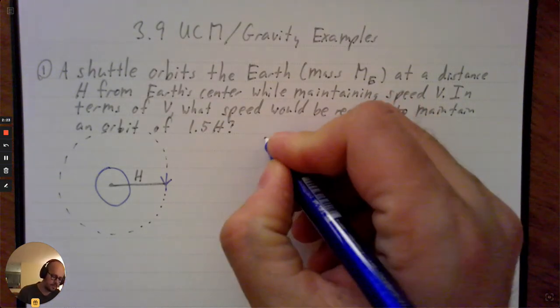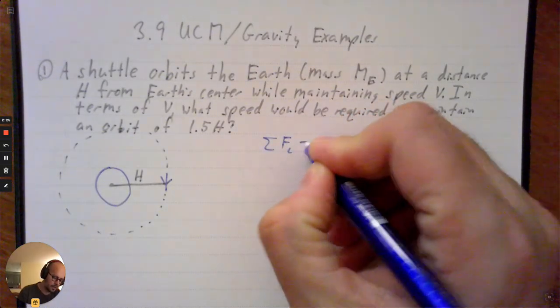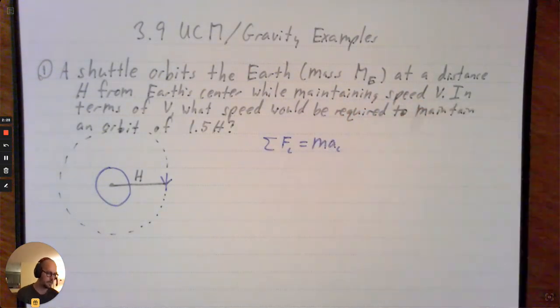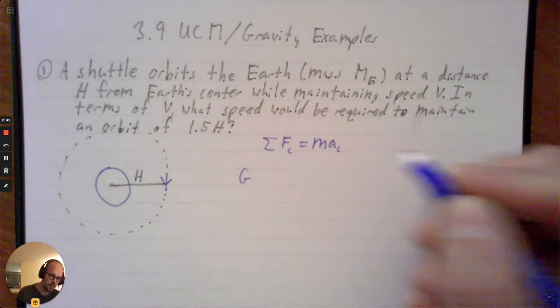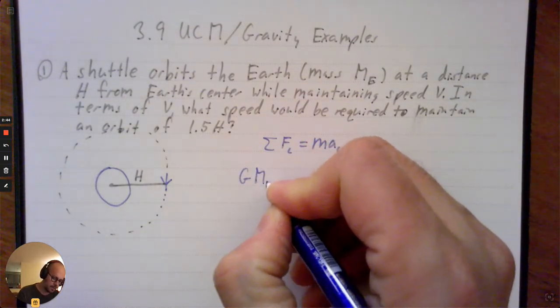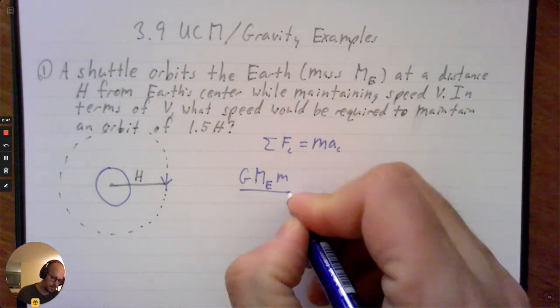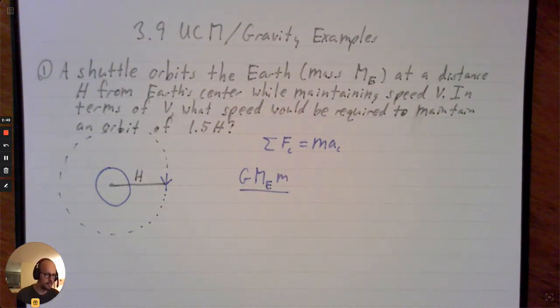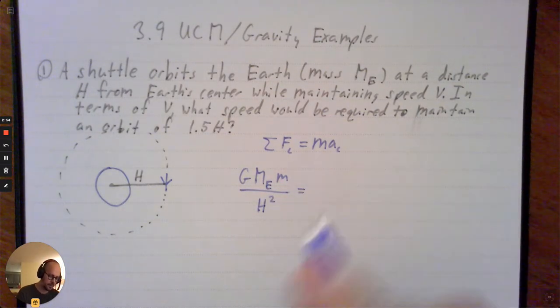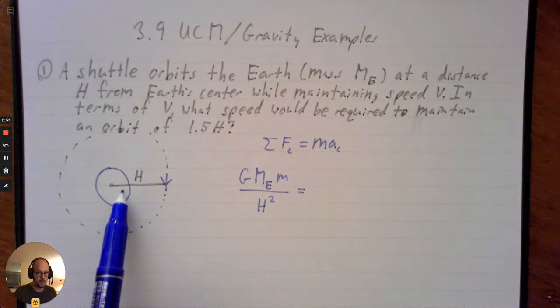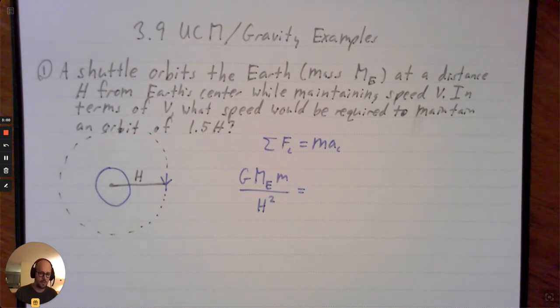So we're going to start where we always start, Newton's second law. This is going to be centripetal net force and centripetal acceleration, because the satellite's moving in a circle. The net force on the satellite is the force of gravity. So I will use G times m_e times the mass of the satellite, and then I am very specifically going to use h, so h squared, because this is essentially the same thing as r. I'm just going to use h from the get-go.